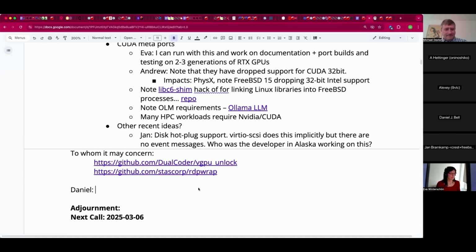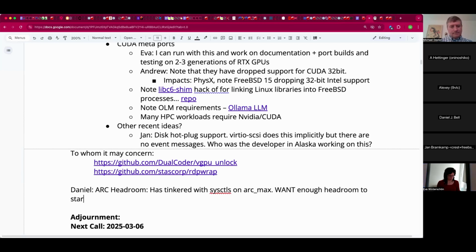So, headroom on ARC. I've tinkered with a lot of the sysctls about max ARC, and what I always want is exactly enough headroom to start my biggest VM. I pretty much always want exactly that amount of headroom on my hosts. So I was wondering if anything has changed since I probably first asked this question in 2019, if there's any smart way to just leave a little headroom so there's no risk of out of memory.